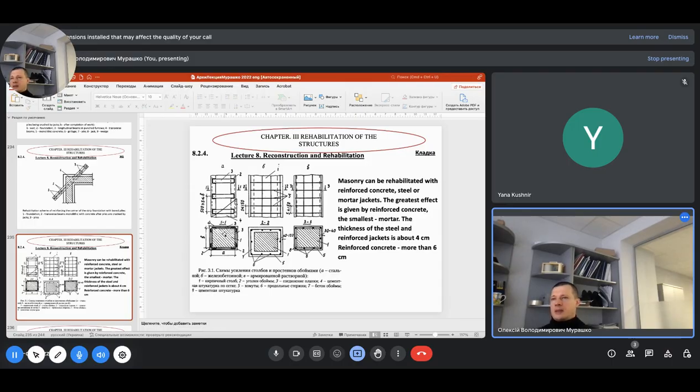Next is reinforced concrete jacketing, and also we can find the simplest solution, with the smallest load bearing capacity, which is mortar jacketing. All three solutions are called jacketing: the first is made of steel, the second of reinforced concrete, and this one of mortar.